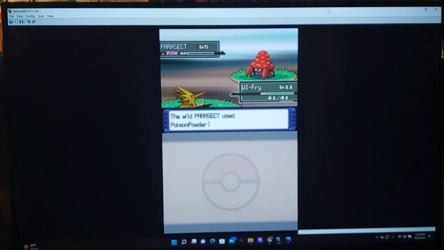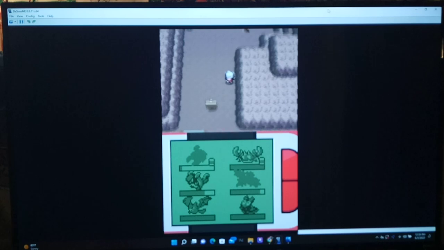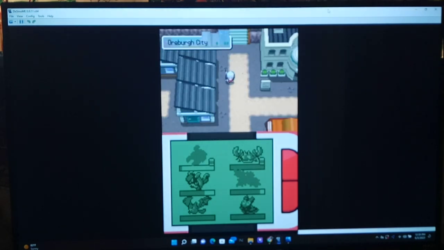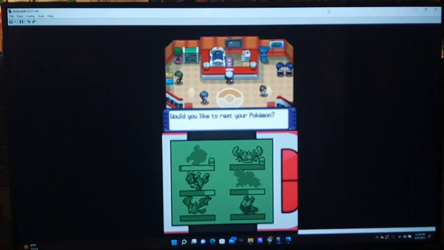That's what I like about randomizers, man. I mean, you never know. I'm going to go back and heal anyway. I ain't too mad at you, Parasect. I ain't too mad. I mean, normally I would be pretty mad, but it's all good. We made sure we got the XP, so yeah. Yeah, dragon is very good though. Sorry, Raichu. I'll heal you soon, don't worry. All right. Okay. There we go.